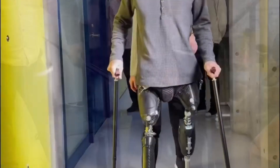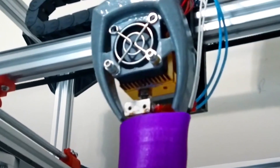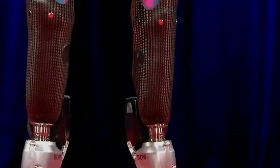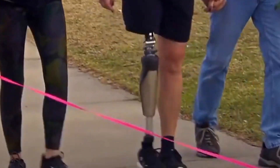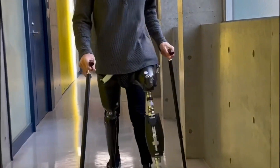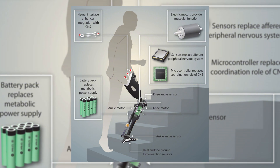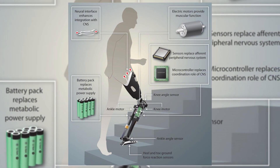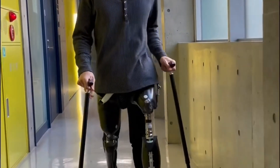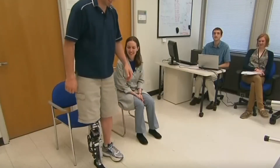Whether you're sitting, standing, walking, or climbing stairs, the knee adjusts intuitively to match your movements. It features advanced artificial muscle technology so you won't experience awkward misfires — tailored to give you just the right amount of power for each situation. Built from a mix of aluminum, titanium, and carbon, it weighs just three kilograms including the battery, which lasts up to 22 hours and recharges in only three to four hours. With a maximum flexion angle of 132 degrees, it's all about enhancing mobility and well-being.